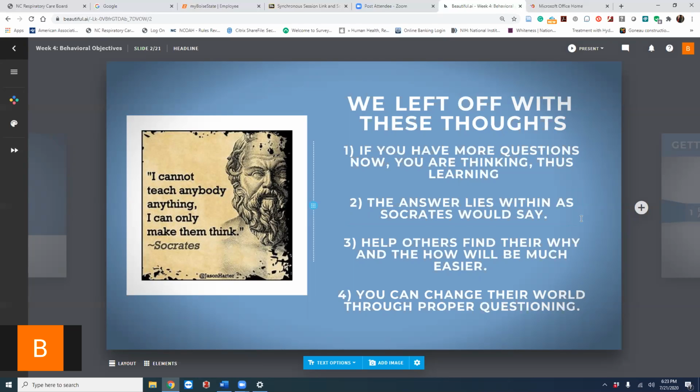If we can engage in some type of conversation and stimulation, that's what you want to do. I think a lot of you wrote on some of these ideas this week, and they were really good. With patients, you have to have buy-in, and one way to get buy-in is to get them involved in the conversation, in other words, to engage them. Last week we talked about how if you can get to their why, you can help them achieve what they want to achieve. We need to ask who, what, when, where, and how, but ultimately an adult learner wants to know the why. And you can change their world through proper questioning. That's the spirit of MI: asking the right questions to evoke a response, so they begin to internalize what is most important to them, not what is important to you.